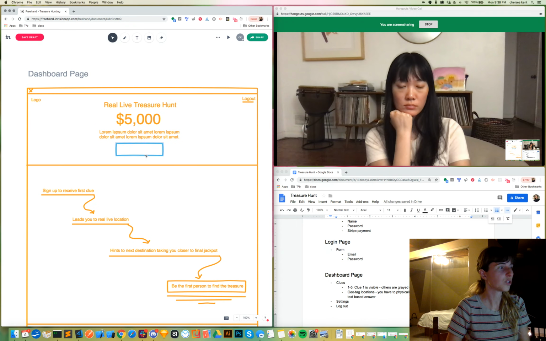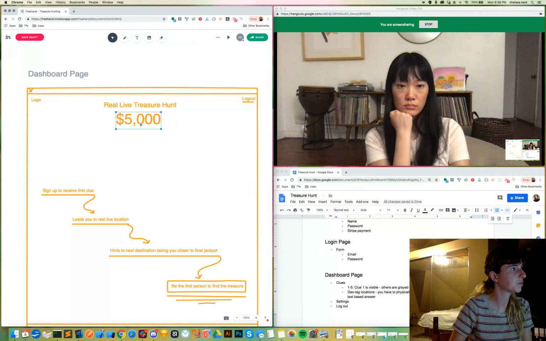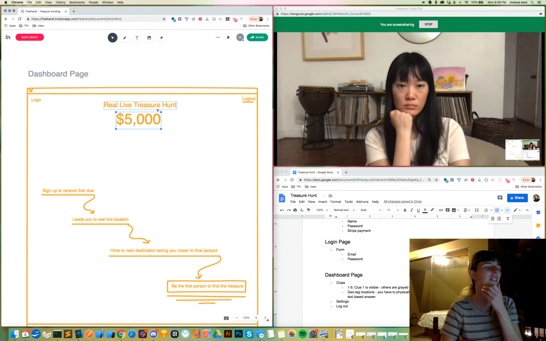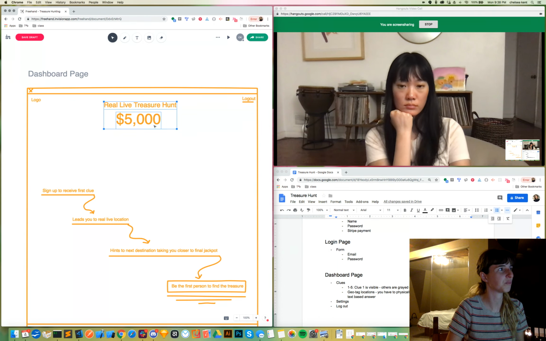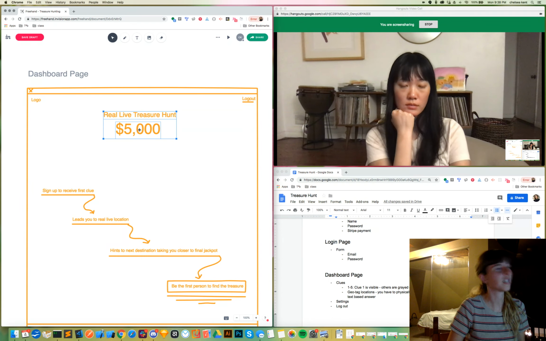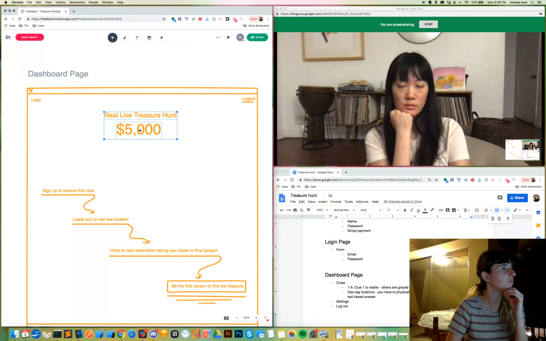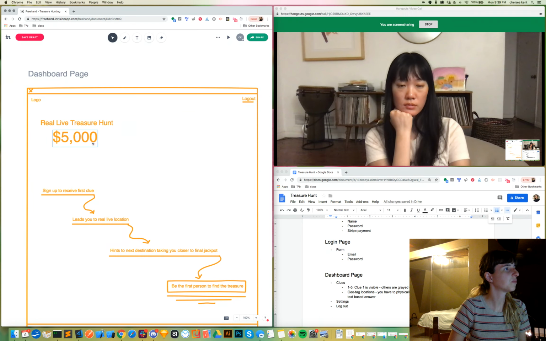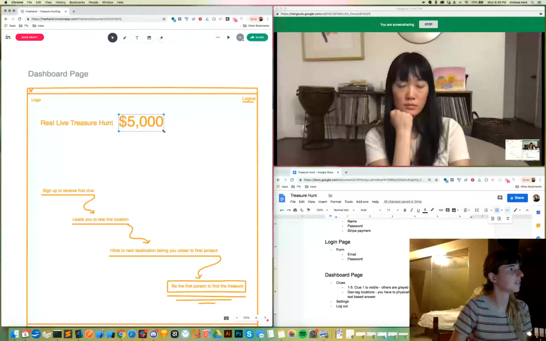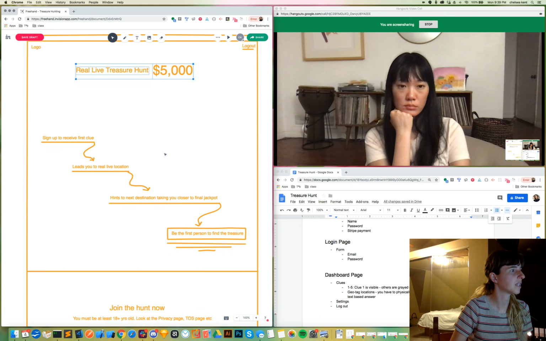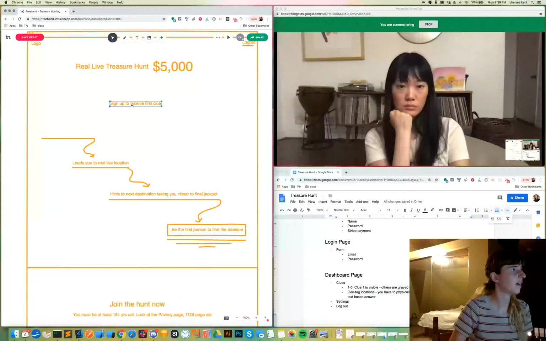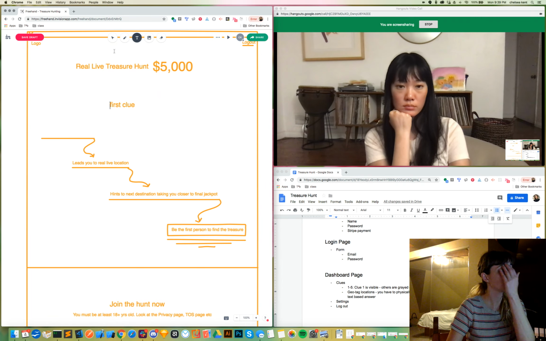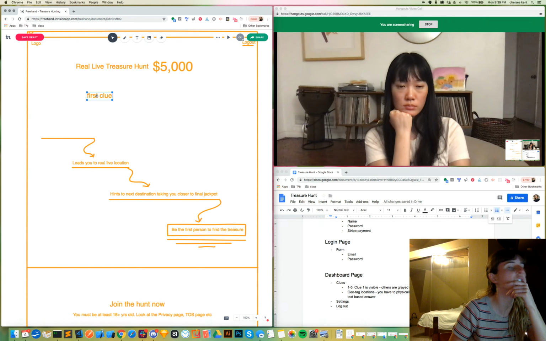Okay, so maybe we want to keep this kind of information at the top. The form of it would be different, but something where you're able to see what it's up to. Something like that, and then we'll have to really think through the design of it, because there's a lot of really fun things we can do.